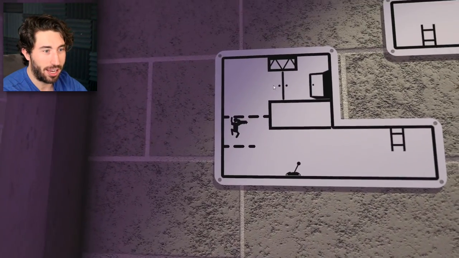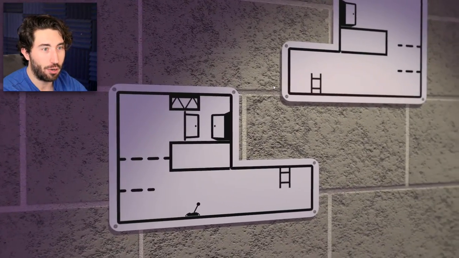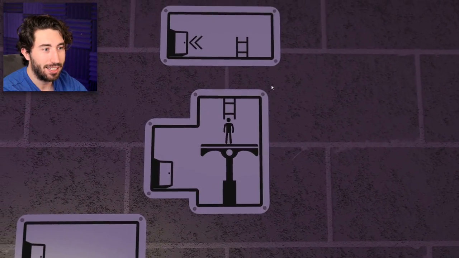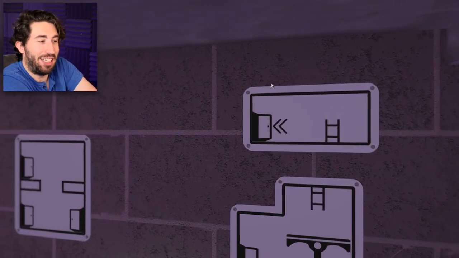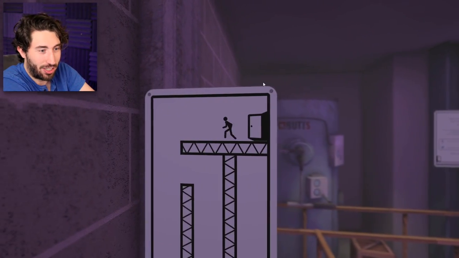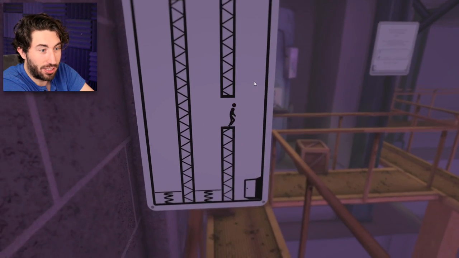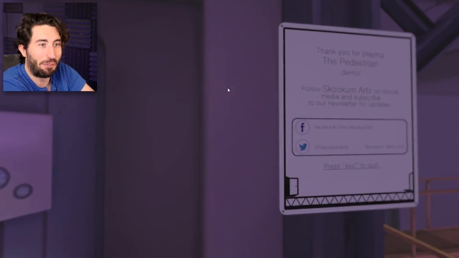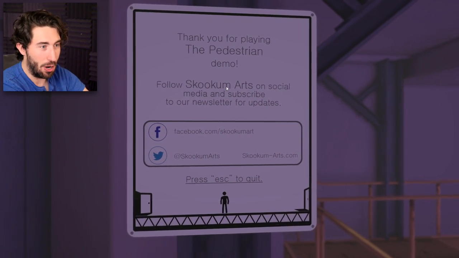All right, we turn on the thing. We go up here. We got the key. We go through perfectly. We got the thingamabob working. Heck yeah, that one was so much easier than the last one. It was way easier. Watch, there's fall damage. Oh, was I right about that? Look at that. I guessed that one. Thank you for playing the pedestrian demo.